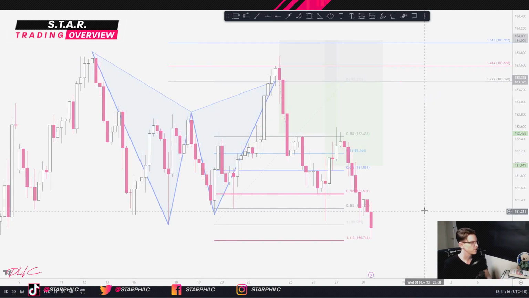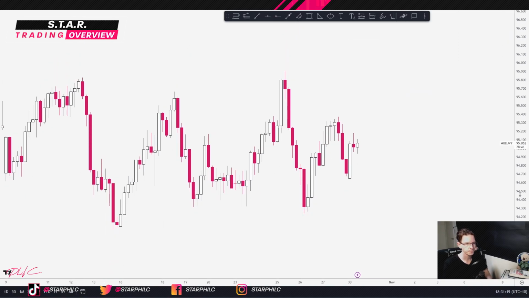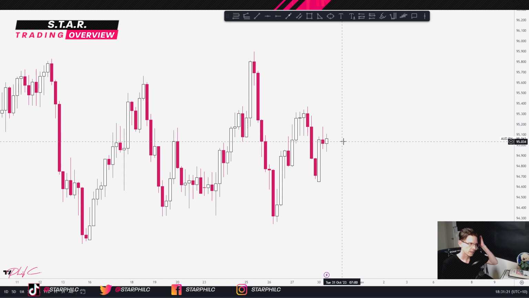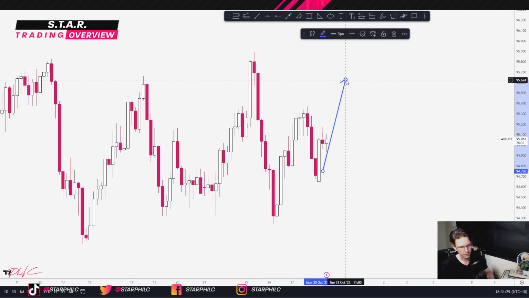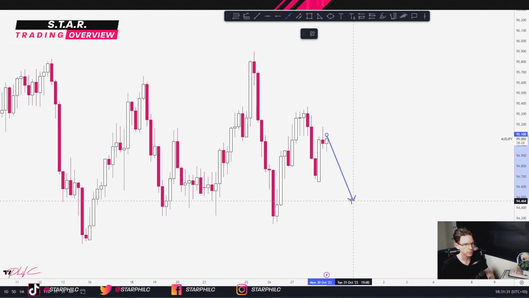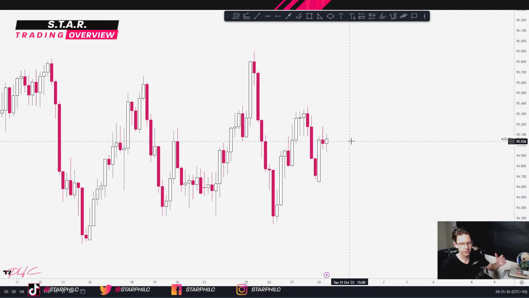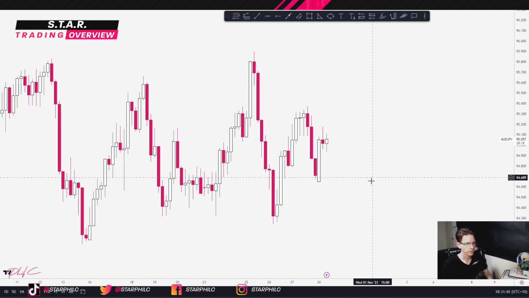Now Aussie yen, we just flip over here. This is the 2 potential Gartley patterns. Either price action moves up and we sell, or price action will move down and we'll buy. So it doesn't matter which direction price action goes from here. If it does go up, we're going to sell, and if it does head towards the downside, we are going to buy.